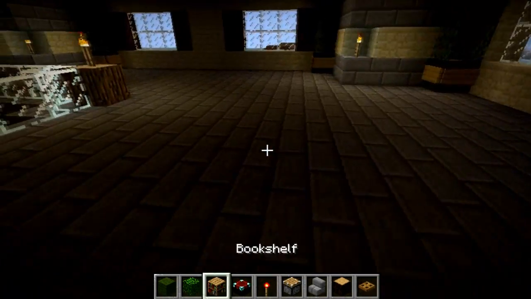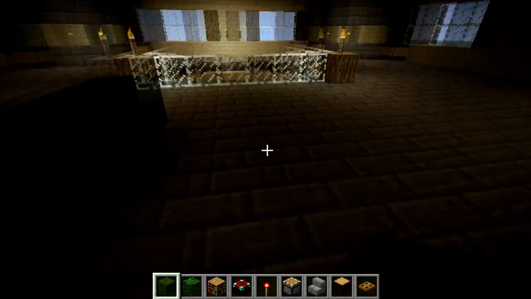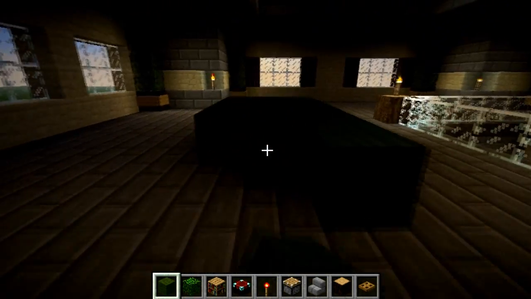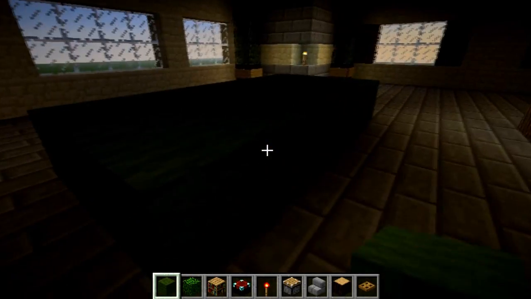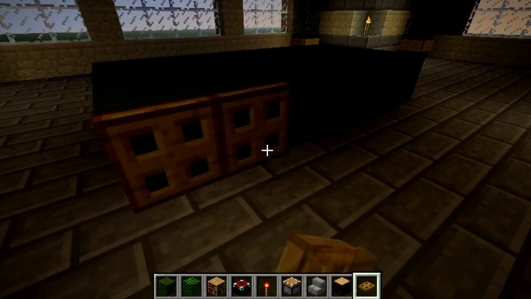So what I want to do right here is make like a pool table. 1, 2, 3 I think should be good. And then we'll just, I don't know how big a pool table is. It's probably a little big, but it's fine. And then we will trapdoor it up.